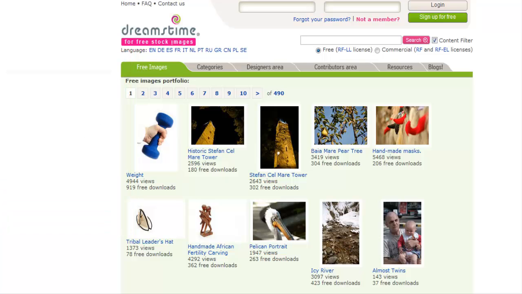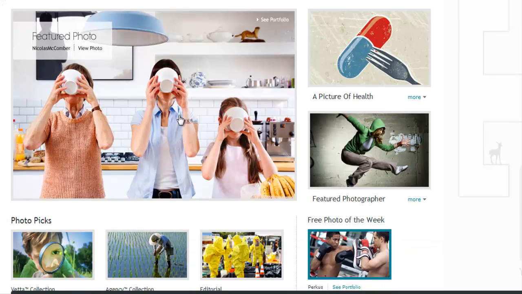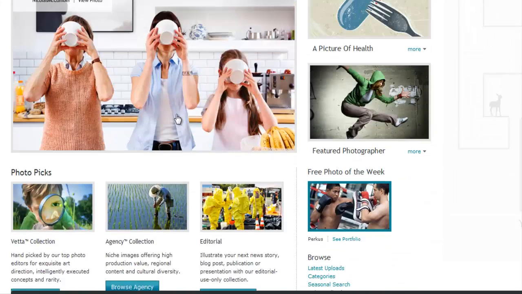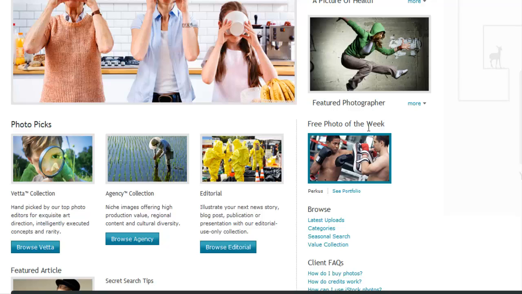Again, iStock Photos has the same free photographs that you can use. You can get these, but again, you have to sign up and become a member. So there are other sources where you can get images, so just keep looking. But the important thing is make sure you have the rights to do it.